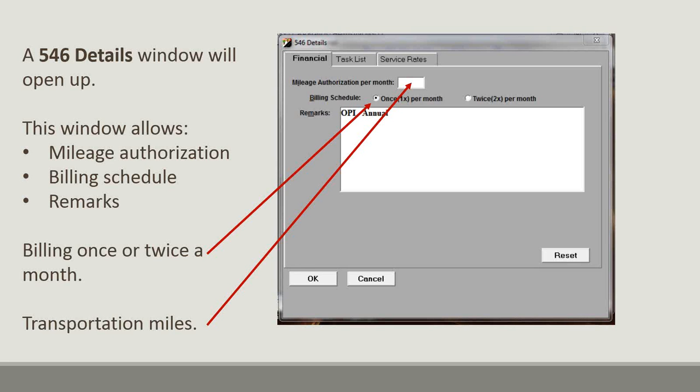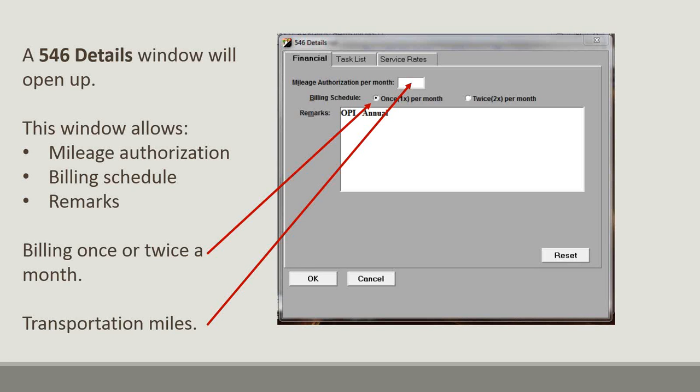Or if this is an annual review and hours have changed or been adjusted, you'll want to make that remark. It just all depends on any change that may have happened on the case that would affect hours and vouchers. You should have a remark, so that alerts the worker to know that there have been some changes, or possibly that this is a new OPI case that they're going to have to set up.